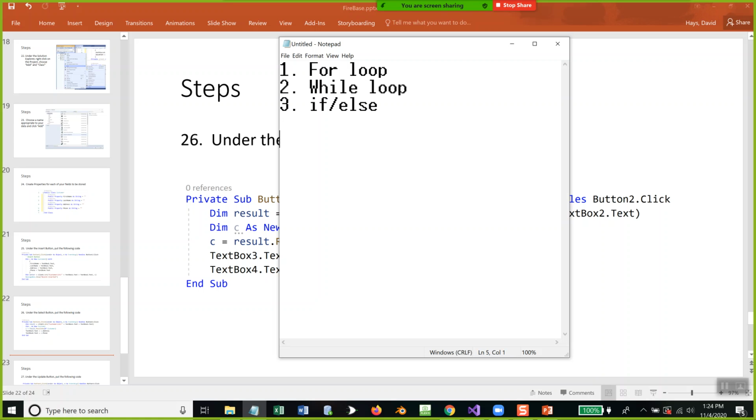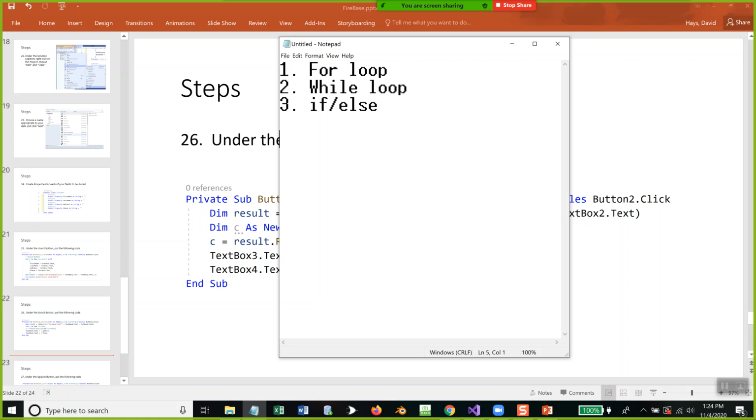But anyway, 2 things. Create a Firebase project in Visual Basic, and then there'll be the assessment tests I'll put out there. And don't stress. If you just create an application where you're adding numbers together using the for loop and while loop before you even take the test, you'll have most of the test done, and the if else is nothing exciting. Though interestingly enough, not everybody does well on it.